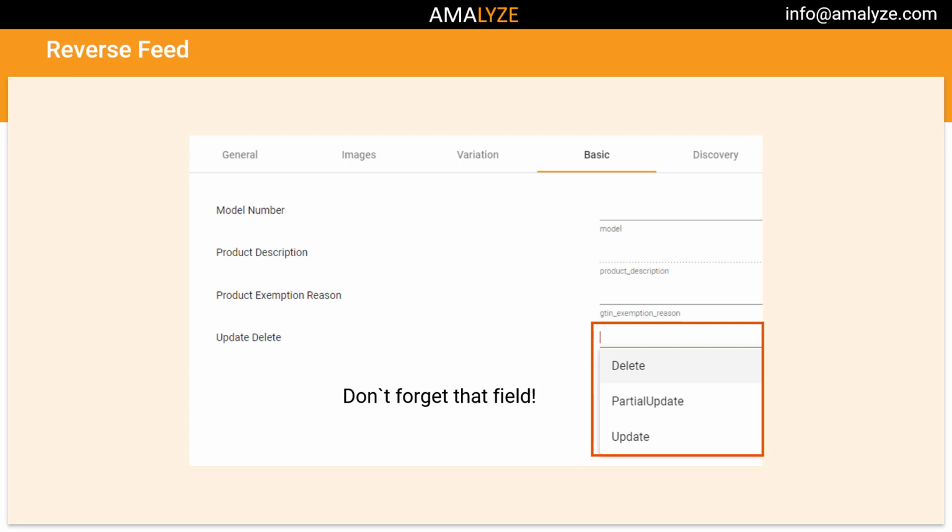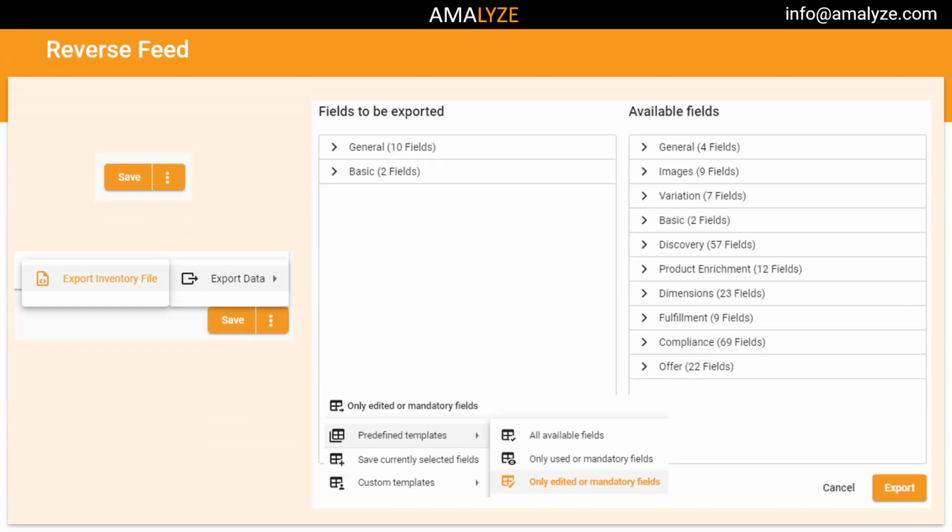Of course, latest in the second part here, when it comes to save and export, you have to make a decision. First of all, make sure you have clicked the save button, and after that, with the 3 points, you come to export, and you want to export an inventory file. And you will come to that section right here. The fields to be exported are normally given on the left side, the general and basic fields.